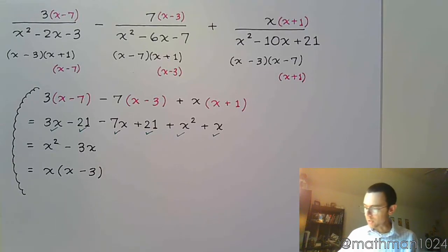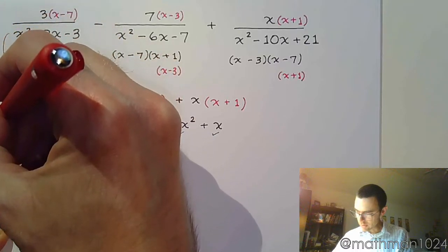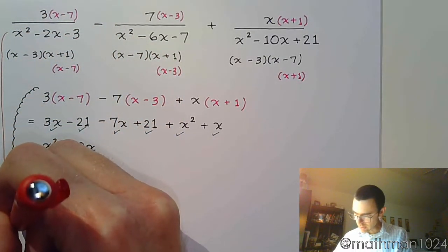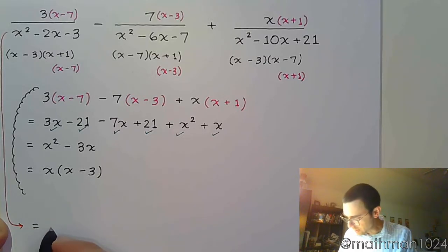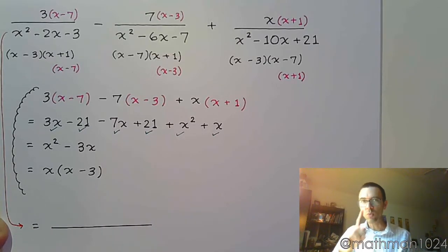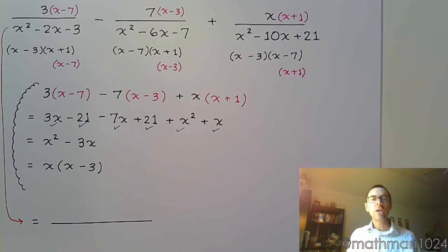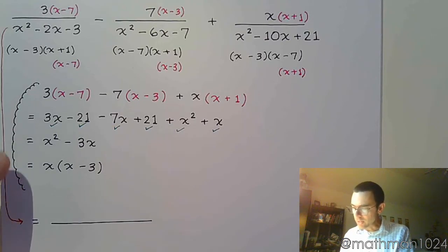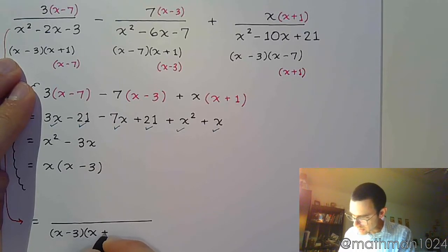So, to make sure we see where everything is coming from, all of this is now equal to just one big fraction. So instead of us writing a bunch of smaller fractions and having to deal with all of that, again, we took the numerators off to the side and we worked them out. So my denominator is going to be this big common denominator of x minus 3 times x plus 1 times x minus 7.